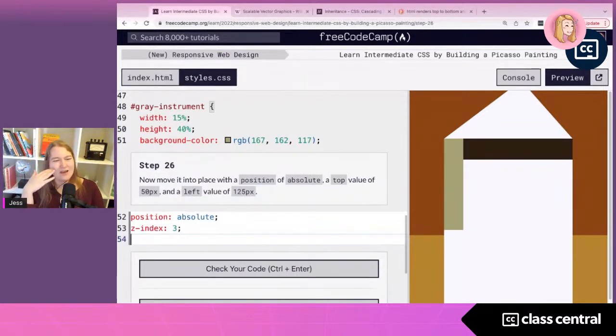And here it said, "Well, okay, I know you want that in the back and that in the front. I'm just gonna go ahead and put this in the middle. I'm not sure what you want, Jess." So, and when I said Z-index 3, I said, "Push this to the very front." That's the highest number we have.